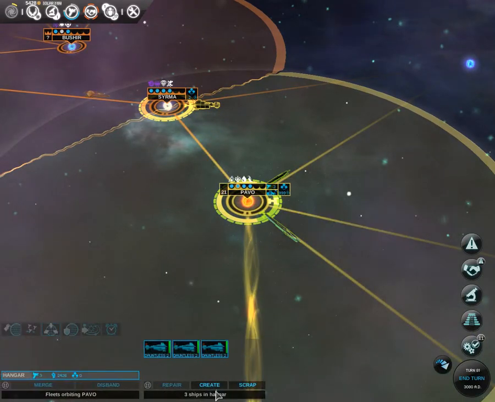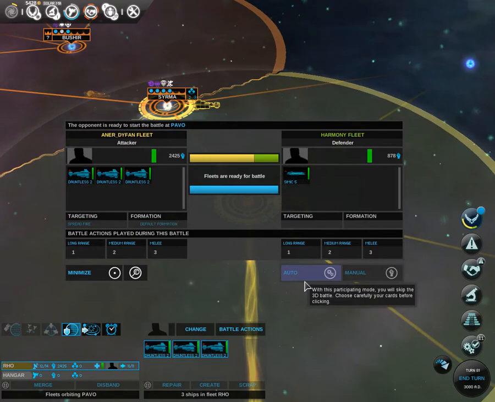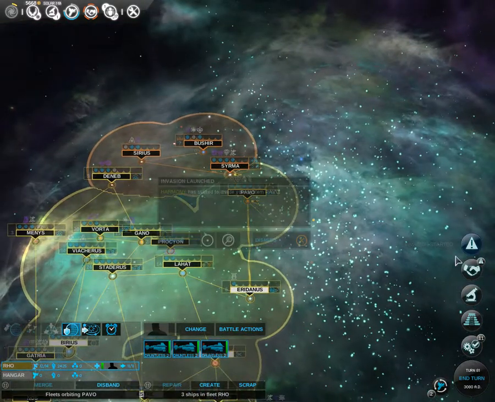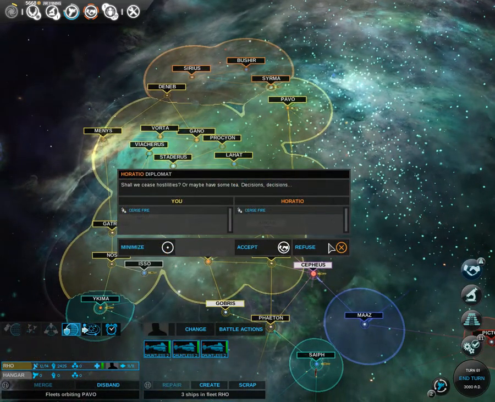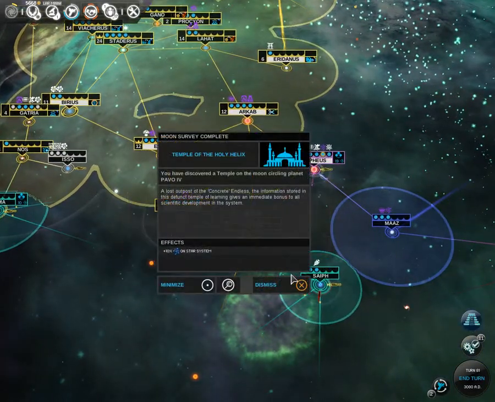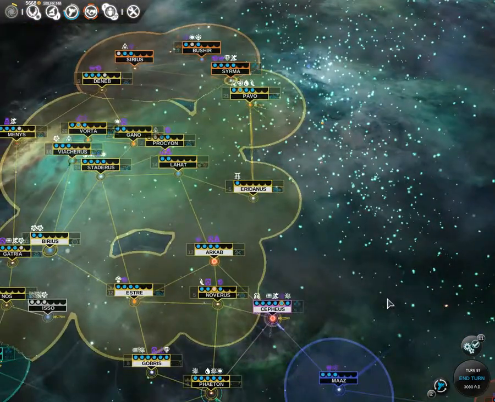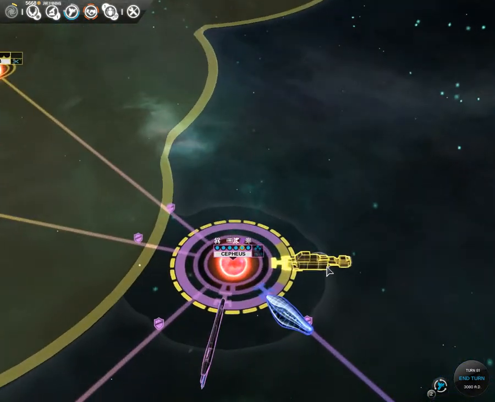I'm taking Pavo. Luckily, I can stop that instantly. No, refuse. I'm eternal war, I can't cease fire. Ooh, that's nice. More silence there. Lots and lots of production complete.